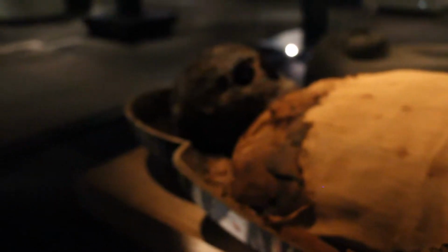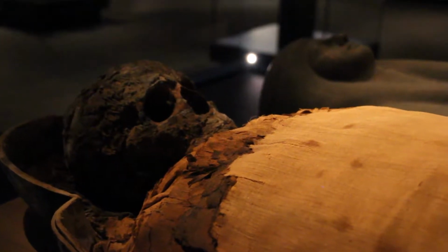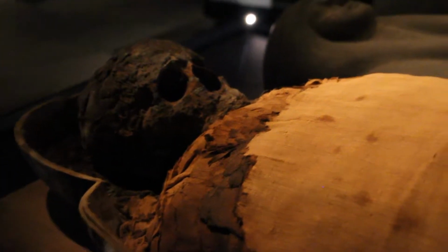There's a picture of the Ramakan over there. I want you to take a picture too. You can kind of see his skull. It looked pretty small. I guess it's probably been decaying over time. It's probably a little bit bigger, but it's no smaller than your skull. No, my head's bigger. Well, maybe a little bit. Pretty short. He's not that short. Shorter than me. Well, maybe about the same size as me, actually. Come on, Dad.